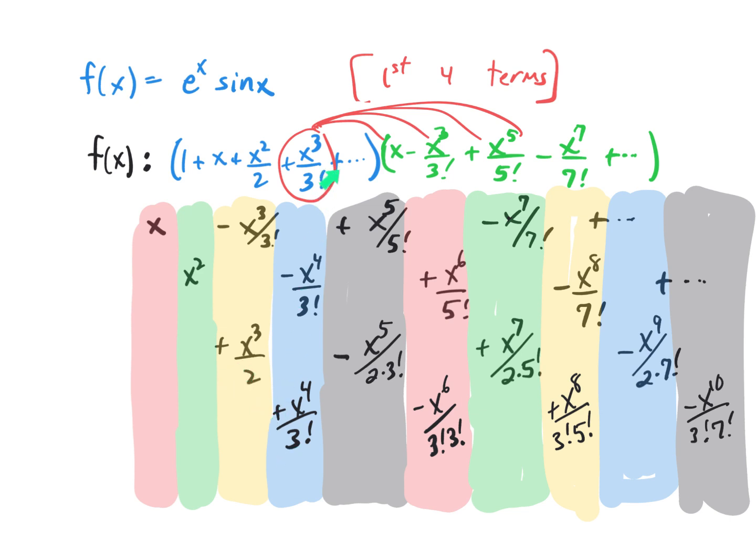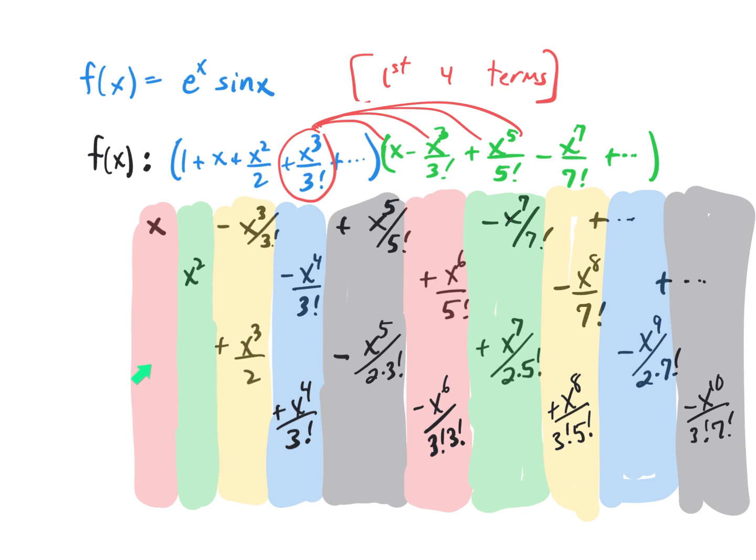So when we have another term, the x to the fourth over 4 factorial, we distribute it to the terms of sine of x's series. Our first term will be x to the fourth over 4 factorial times x, which is x to the fifth. So we'll add it to this column. Well, that's our 1, 2, 3, 4, fifth column. And we only needed 4 terms, which means we can stop.